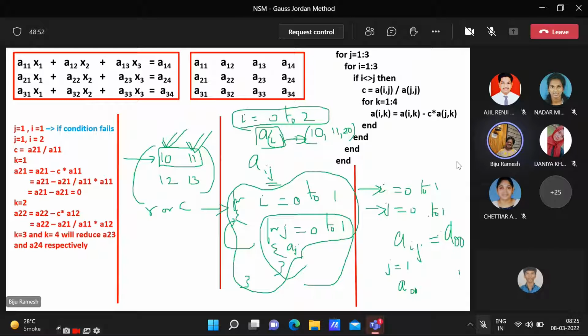Now since it has exhausted, the j value has reached 1, it will stop. There is nothing more to the condition that you have given in the for loop. As long as j is less than equal to 1, you have given a condition like that. Since the condition is met, when you say j plus plus, j becomes 2. So the condition becomes false.